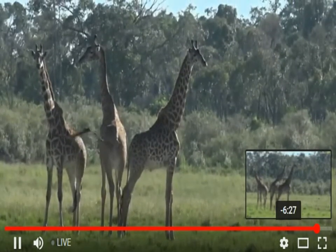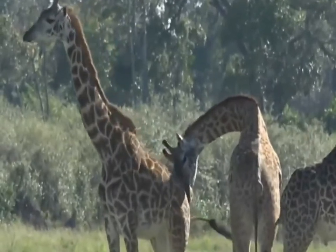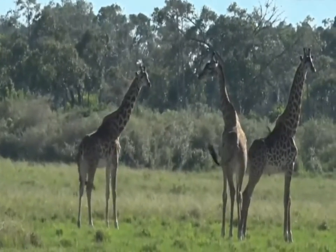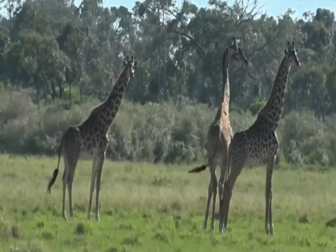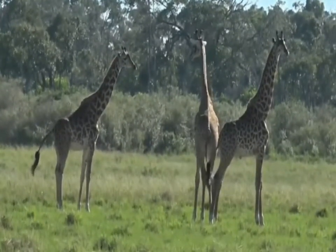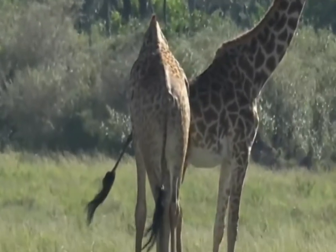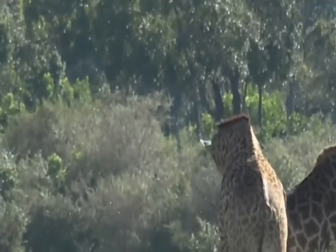The taller male giraffe seems to be giving her the eye and having a quick sniff to tell whether or not she is in season. I'm guessing she could be coming into season, which is semi-arousing these boys, but she's not in full-blown season yet. She's just started having a pee, and males will often smell while the females are urinating — that allows him to trigger the flehmen grimace.